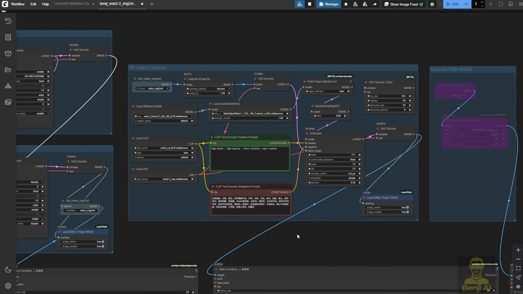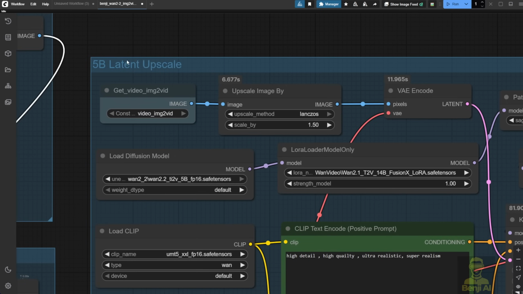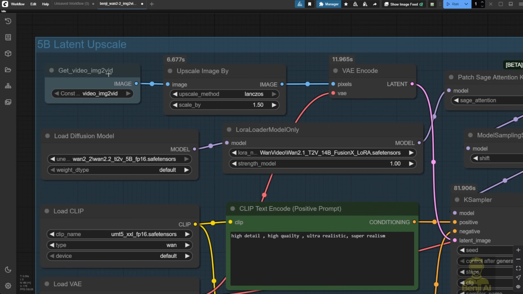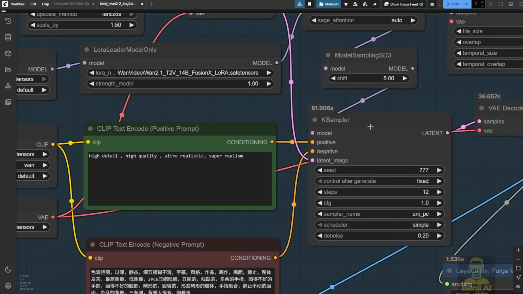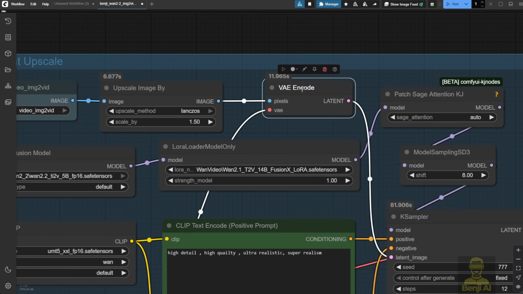So going to the next step, it is something that's really fun to play around with. I see that the 5 billion model is able to take an image and pass it into the latent image. Because this is a K-Sampler, we can use it in a very traditional way. If you play around with image to video, or just image diffusion models in general where you use the VAE encode for image to image, it is the same concept here. So we bring this generated video from the first group in here as the result.